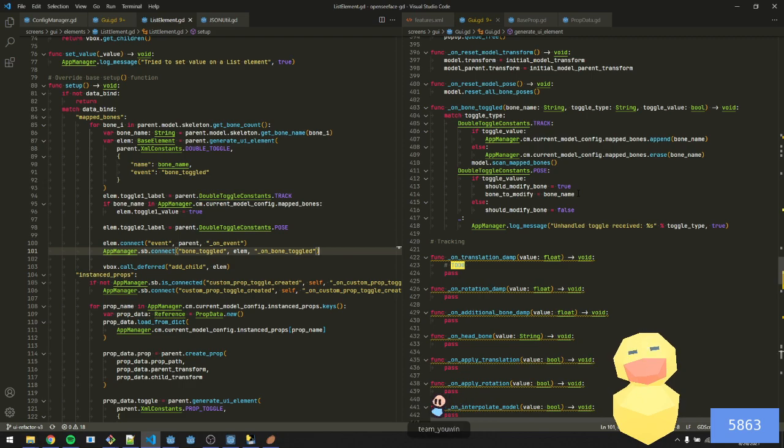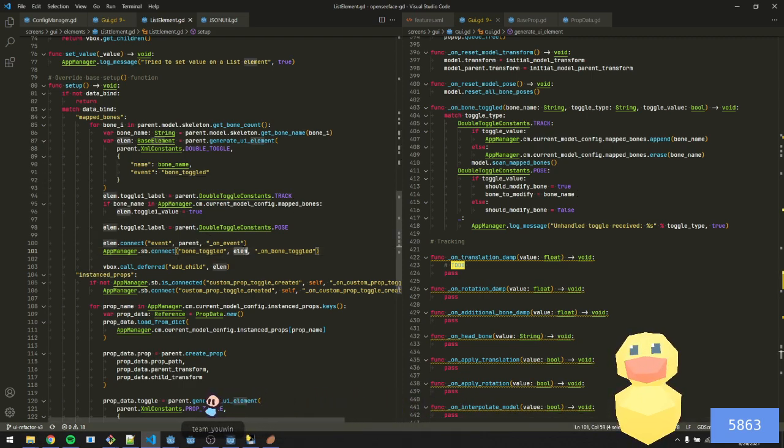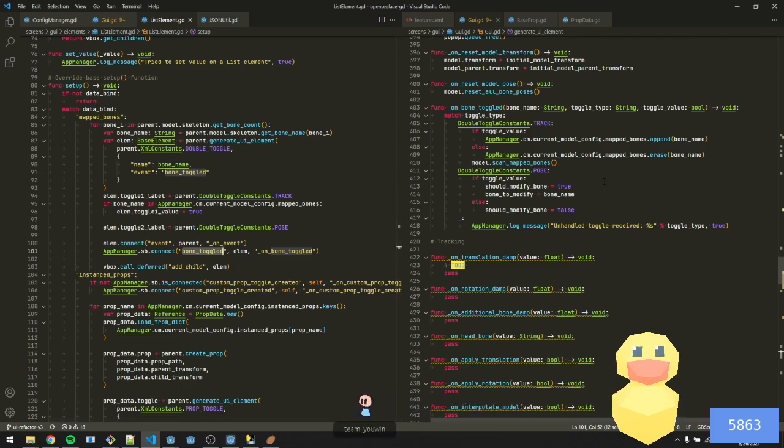Alright. Bone toggled. Oh, that's the events, right. Okay. So we can do something similar here. Right, so there's bone toggled, and then we can just add a new thing to the signal broadcaster.